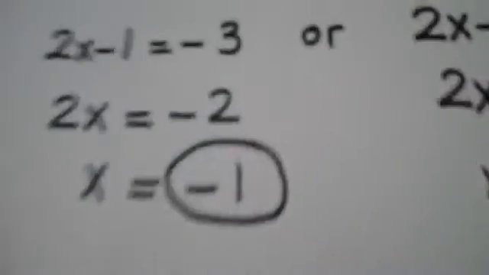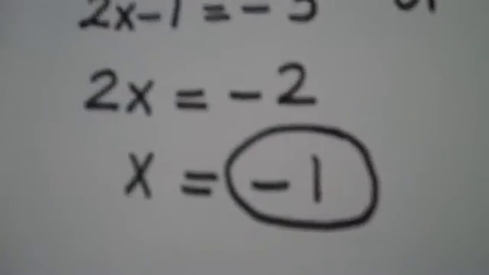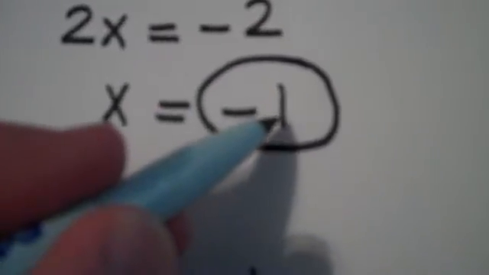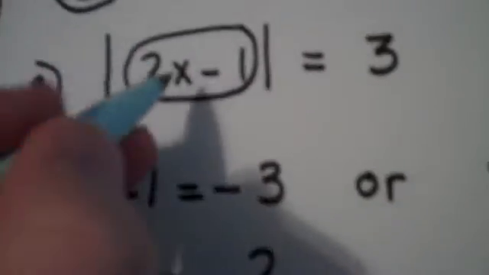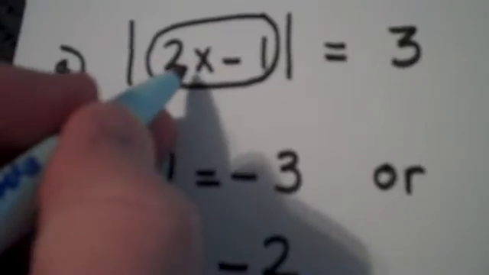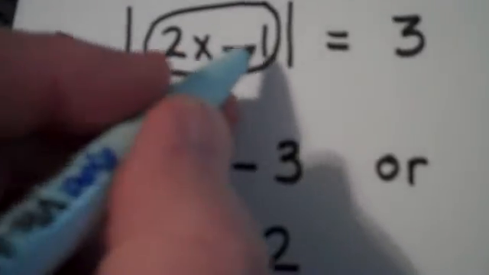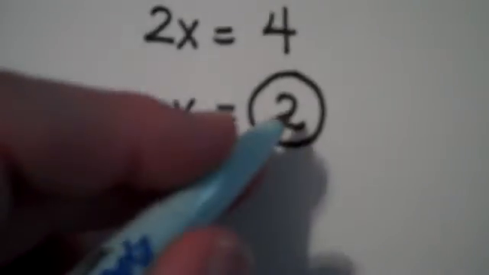Now, even though you don't have to check answers, I want to show you they work. If I took the number negative 1 and went to the original equation, 2 times negative 1 is negative 2. Negative 2 minus 1 is negative 3. And the absolute value of negative 3 is positive 3, so it works.